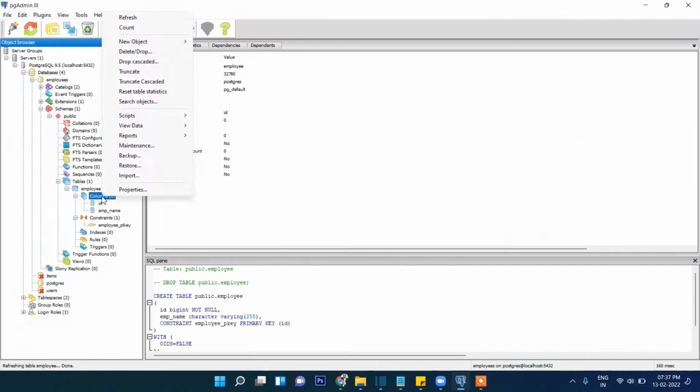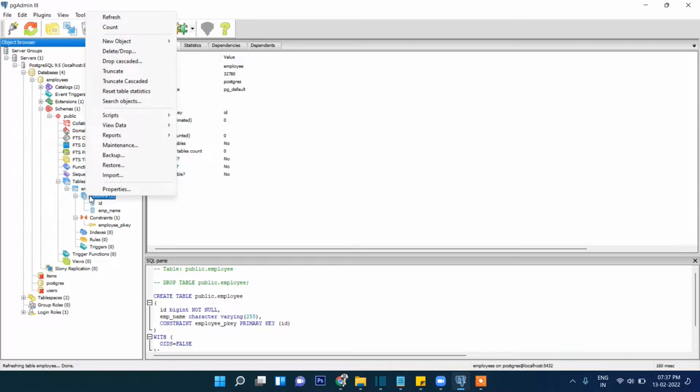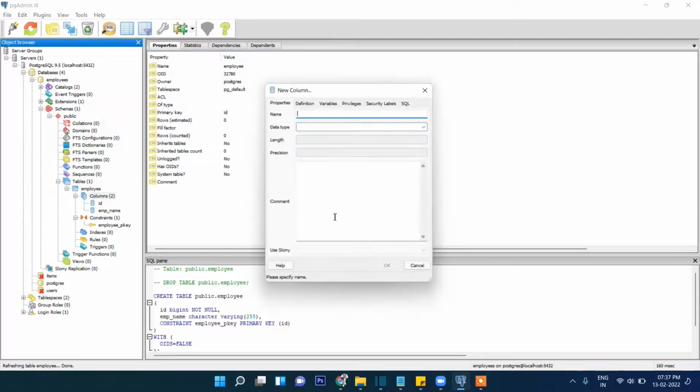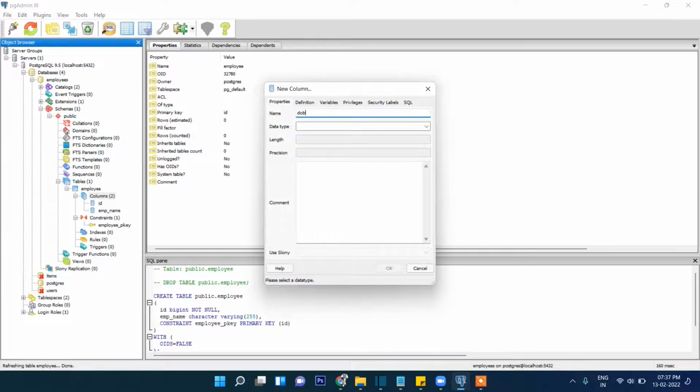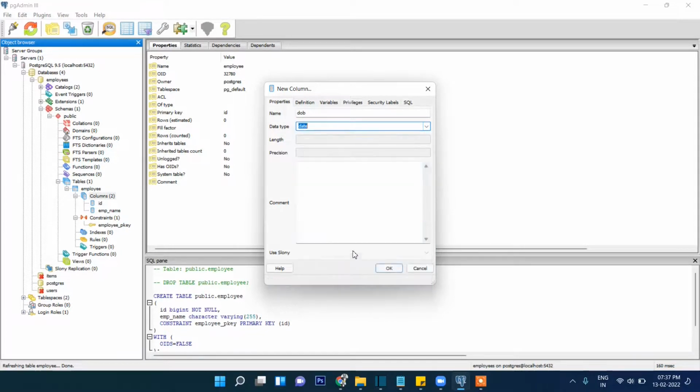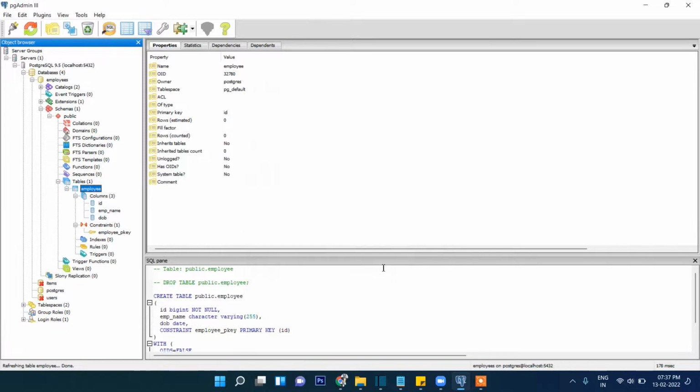After that emp name, the next one is DOB. Right click, create new column, DOB, that means date of birth. The data type we'll use is date, then add here.